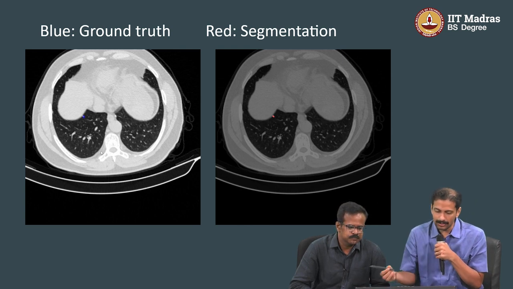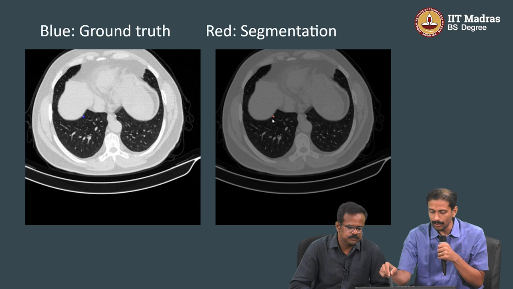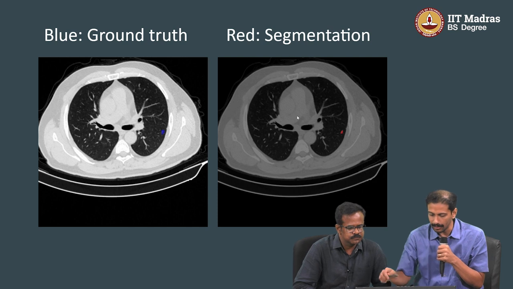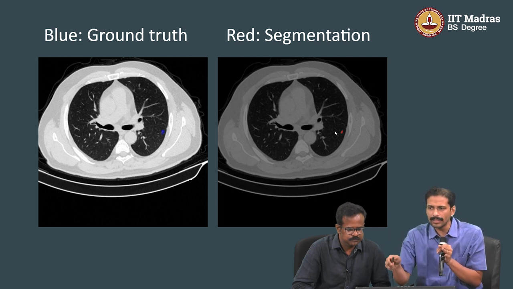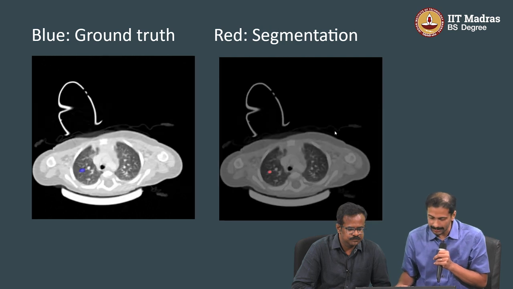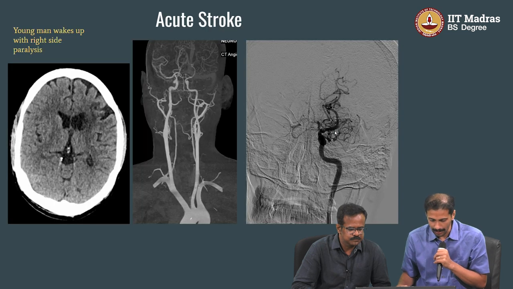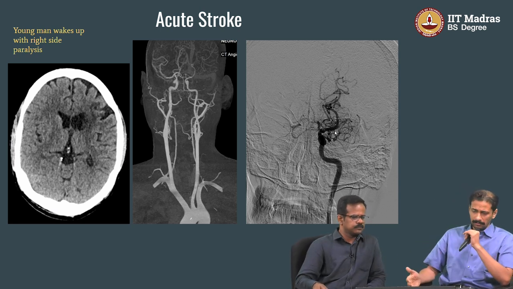So this was the ground truth, marked by the radiologist, the blue one. Whereas this red one was a very tiny lesion, a very tiny nodule, marked by the algorithm. Similarly here, and it was able to mark it with decent ability. If there is an error, we can always look at this and delete it. Instead of marking out each slice, it's much better. It's faster and easier. So this was a semi-automatic segmentation algorithm, which we developed in association with IIT Delhi. So these are a few things which we are doing right now.